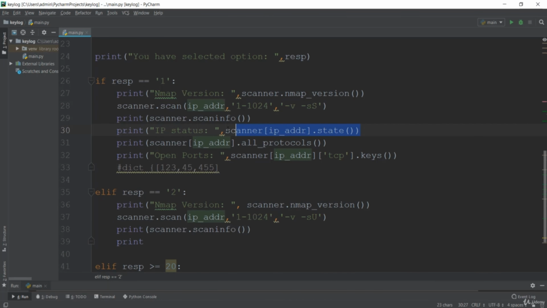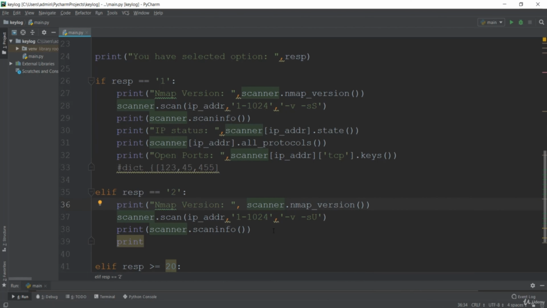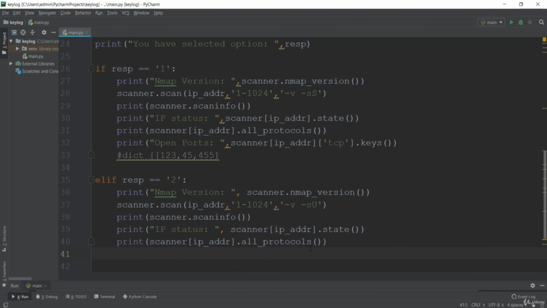I'll gather everything the same for the protocols and for the IP state, whether it is up or down. In this case it will be the protocols, and the next thing I want to check is the open ports.